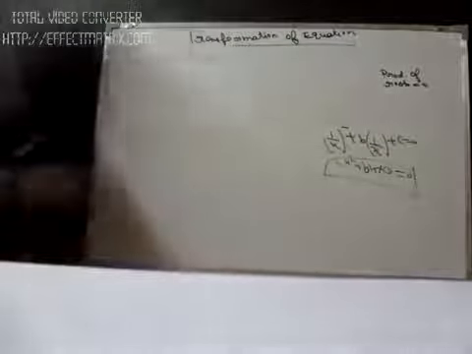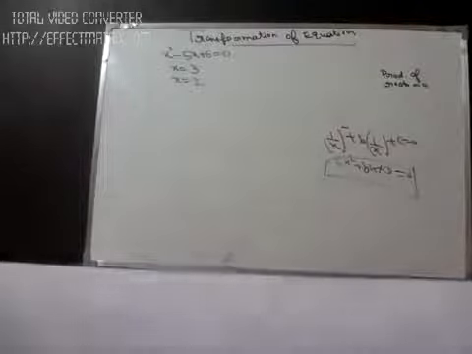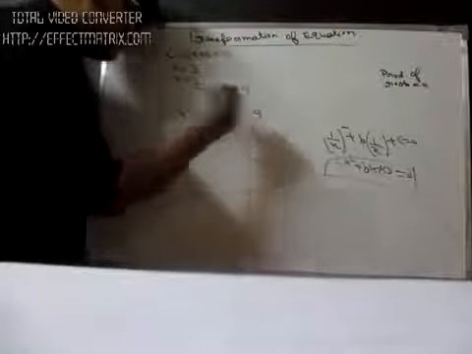Now just the extension of this. Like x square minus 5x plus 6 is equal to 0. So x is equal to 3 and x is equal to 2. Roots are 3 and 2. Now we want to find an equation whose roots are the squares of these roots. It means we want to find an equation whose roots are 4 and 9. So the equation will be x square minus 13x plus 36 is equal to 0.